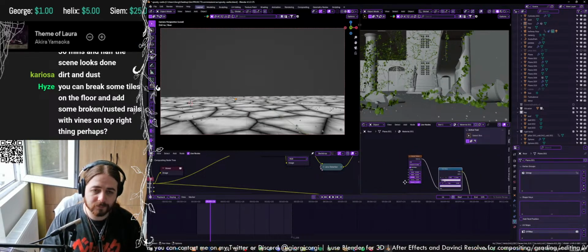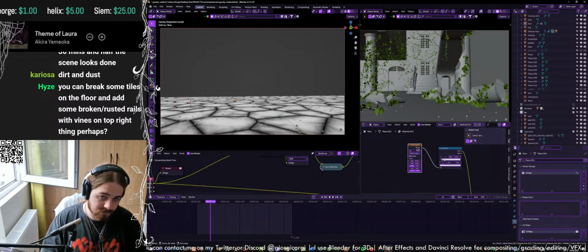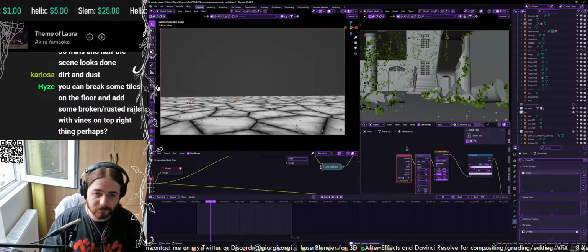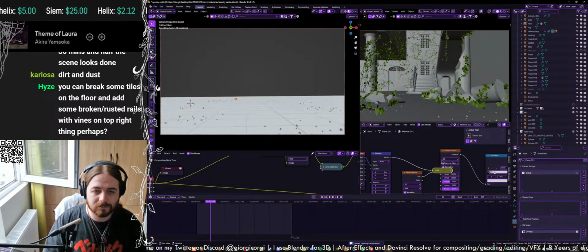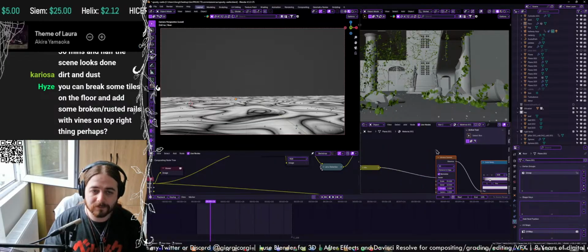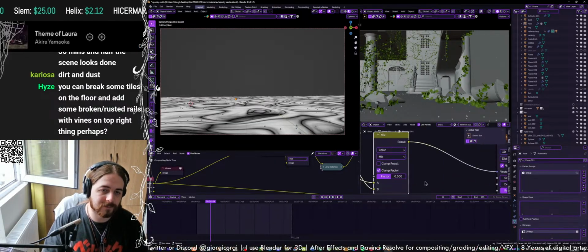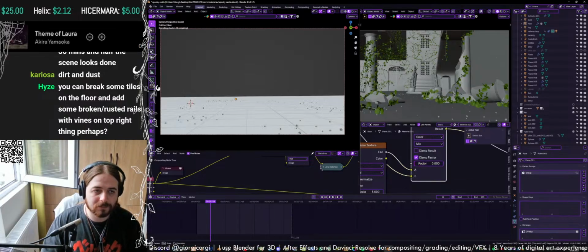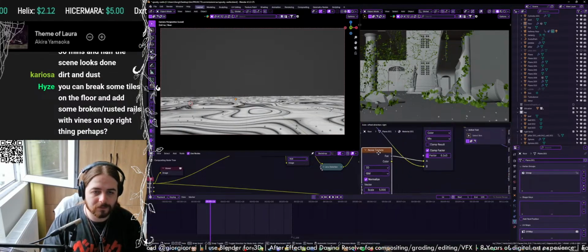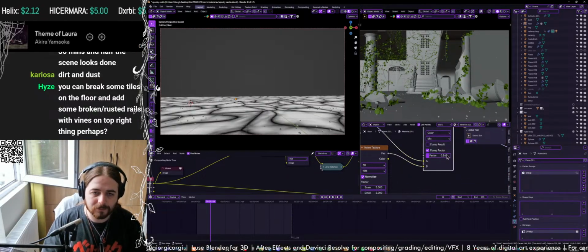And then on top of this, I will just distort it further using noise texture, but not that much, just a little bit. So let's do the other way around. Oh wait, no, that was correct actually.